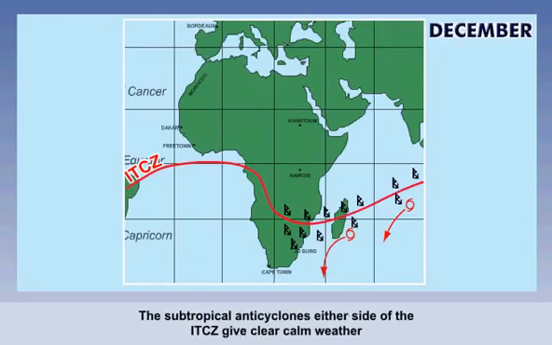If you remember from the global climatology model, we would expect to find subtropical anticyclones either side of the ITCZ, as shown. Note this subtropical high-pressure belt is very dominant over the Sahara Desert and stretches out into the Atlantic, eventually joining with the Azores High. The reason the high pressure develops in December over the Sahara is because of the cooling taking place in North Africa from the very hot summer months of June and July. Remember that these systems give very clear settled weather, causing massive diurnal variation over the Sahara Desert.